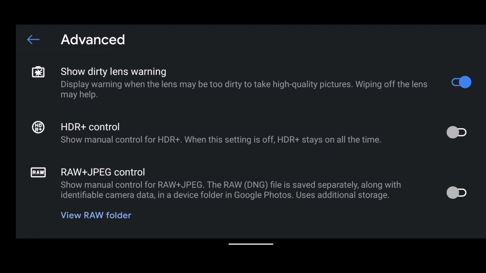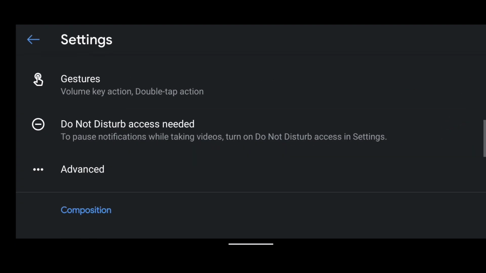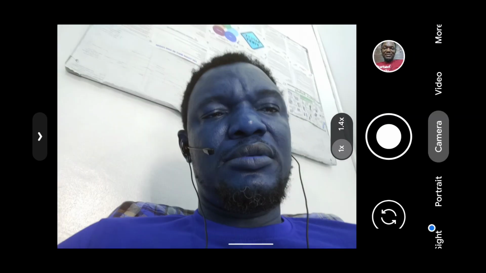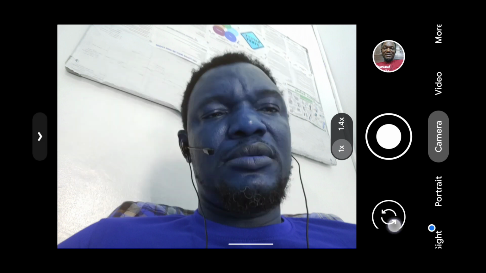So the first thing you're going to do is to turn off the HDR control. By default it is turned on, and on most devices, if you turn on the HDR, it might give problems initially. So first of all, turn it off as you start tweaking. And as you can see, our preview is now moving. It's no longer still, just by turning off the HDR. But don't worry, we'll turn it back on after we tweak some other settings.